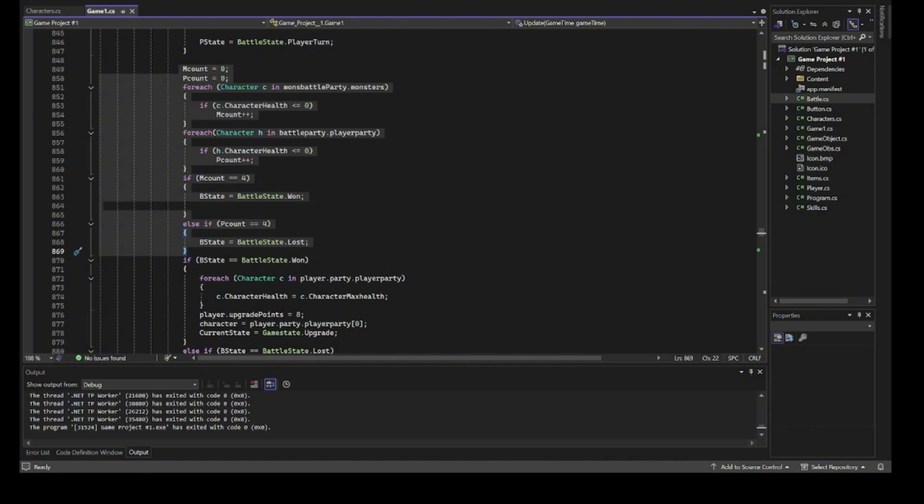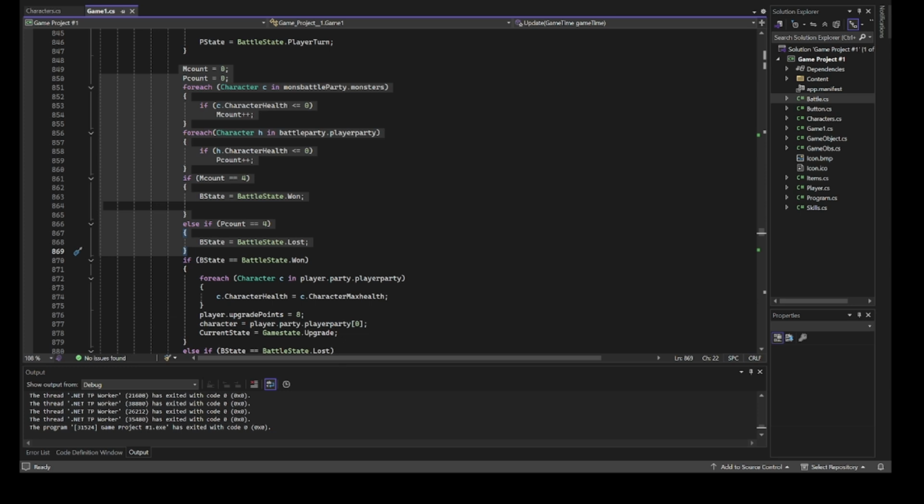for each character in the player party, the P count will go up if the health is 0, and if P count is equal to 4, the battle state will become lost.